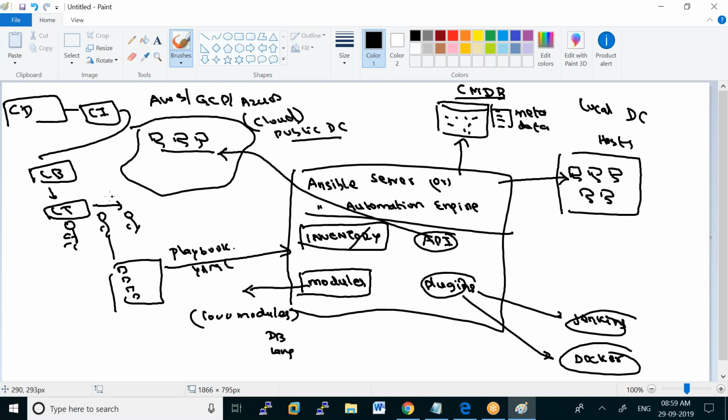Once the test is over, you want to configure from QA server to production. You need to go for continuous deployment, and then you want to manage continuously, continuous management. Under continuous deployment or continuous delivery to production and management, you can make use of Ansible. This is where you can fit Ansible in the DevOps life cycle.